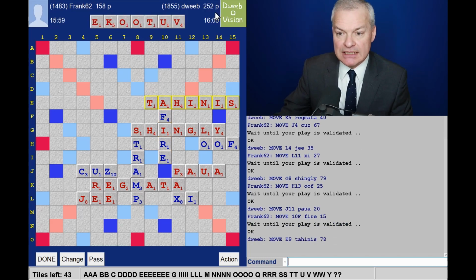Superb. So my lead now about 90 points. What do I have here? Well, not a great rack, certainly not a bingo-y one. I would have evoke onto an E. My K can go above the I of tahinis. Pretty clunky with K, U, and V, and duplicate O.